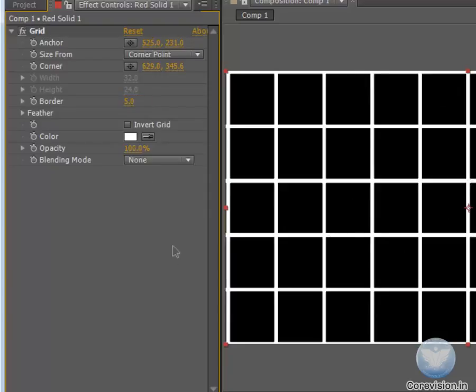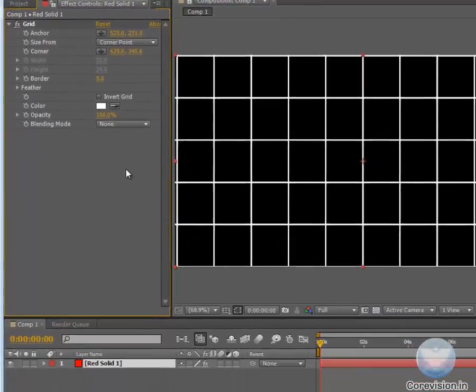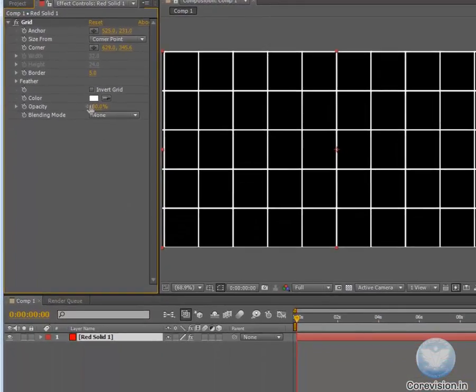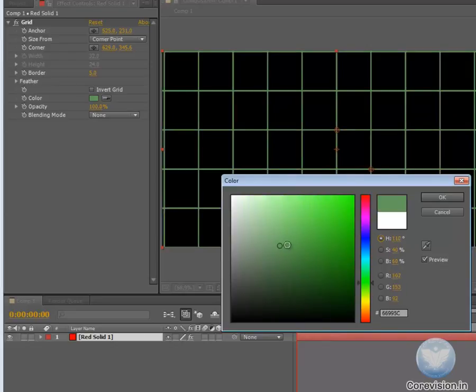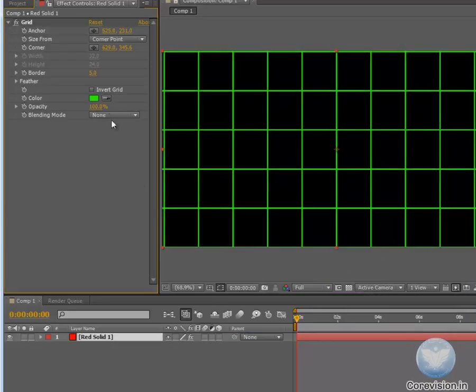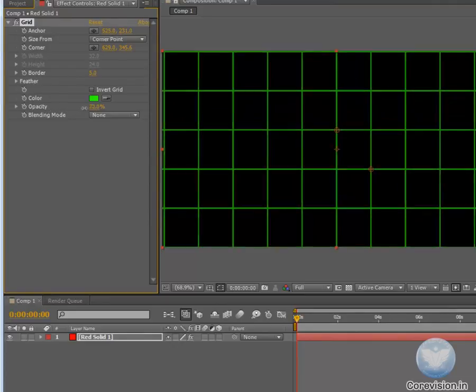Let's leave it at 5. And then we have the opacity and color over here. We can change its color as we want. And we can change its opacity from over here.